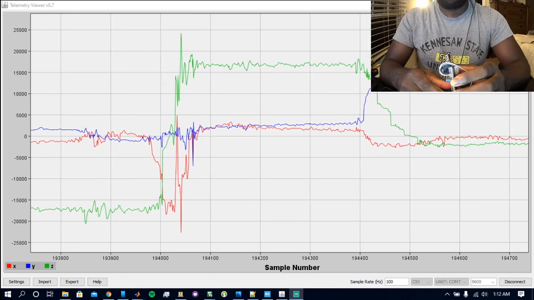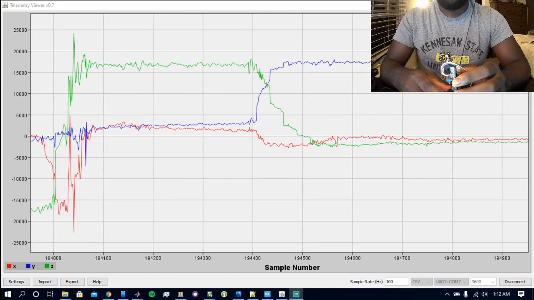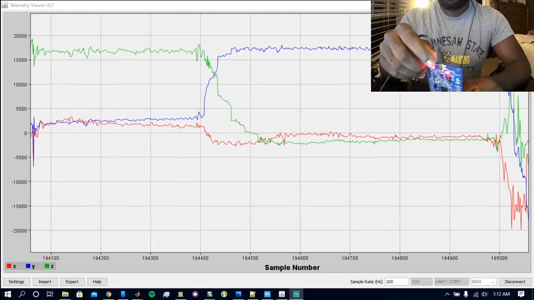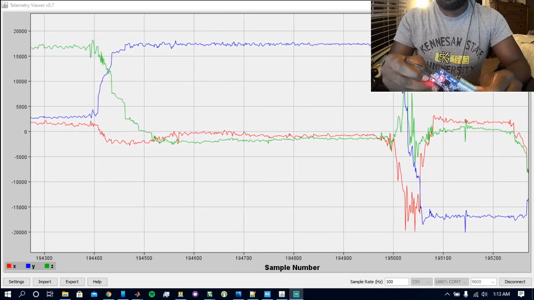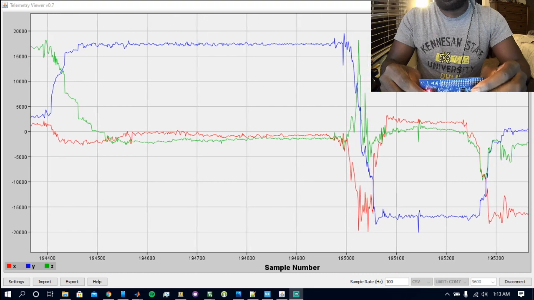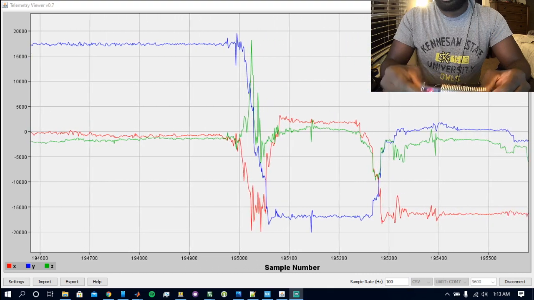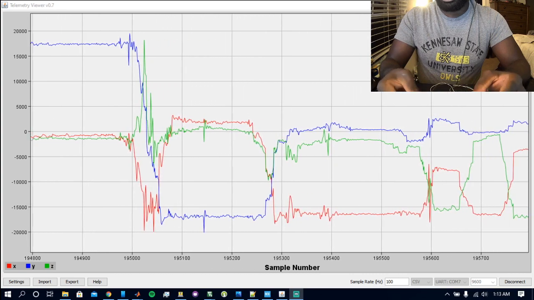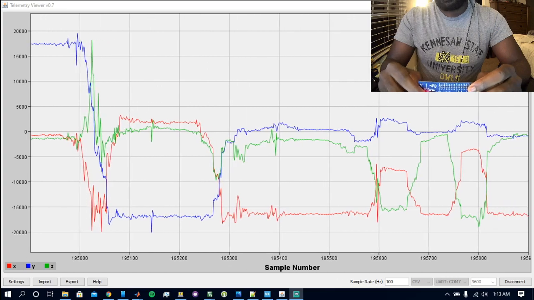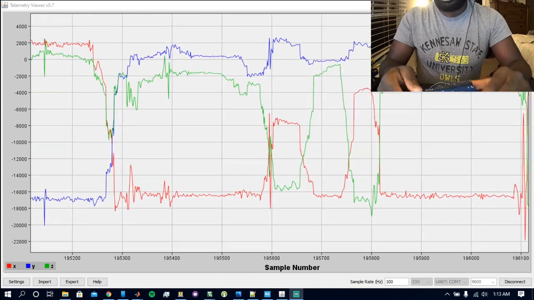So have it turned up and turned down, it's the negative sign. And then the x-axis. Oh yeah, red is the X. I got it confused with the Z. And then turn it up.